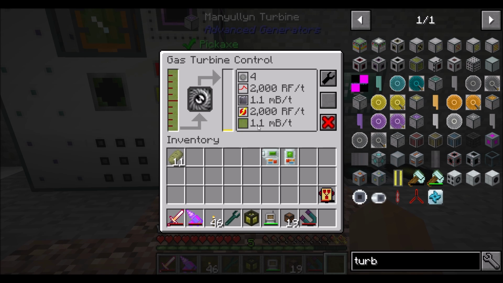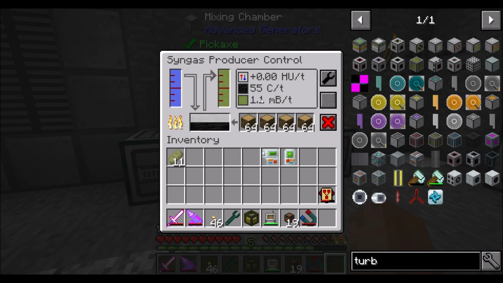You're using 1.1 millibuckets of fuel, and you're producing 1.1 millibuckets of fuel with what looks to be not too big of a sweat. I forget what the max production rate of this was. It was in a previous episode. I'd have to go back and look.